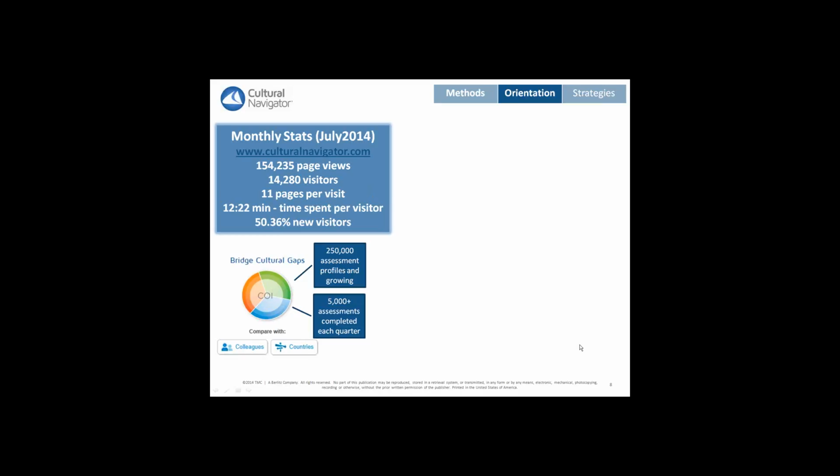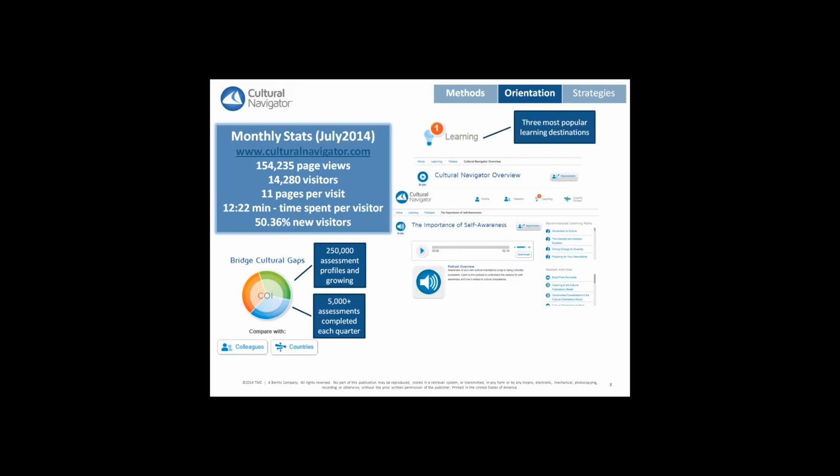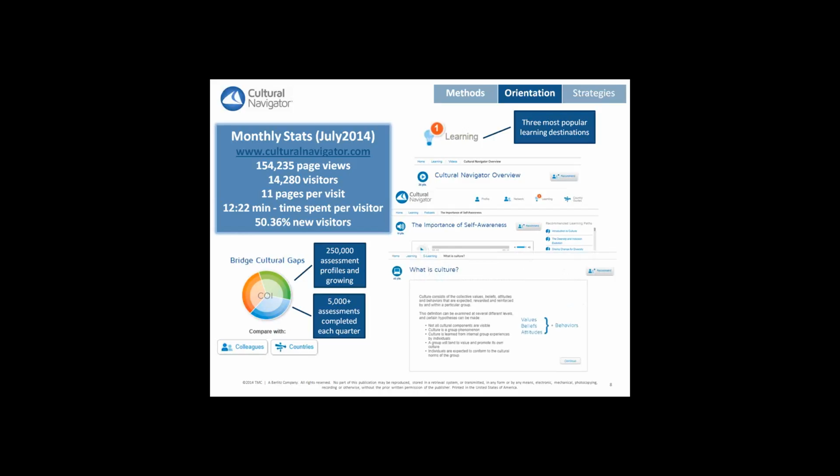A couple of other points that I think would be interesting for you and interesting elements for you to evangelize to others as well, and that is the different learning components that are most popular within the Cultural Navigator. If I could move that slide, there we go, thanks Lakeisha. We have a couple of different reveals here. So the most popular learning destinations include the recorded Cultural Navigator overview, and a couple of other learning elements include the importance of self-awareness, which is an audio pod. And then the last is what is culture, and that's an e-learning module. And so we track those most important learning elements inside the Cultural Navigator and share those with you. What's most popular, what's trending within the learning platform, and how can you direct your users to what seems to be the most popular.